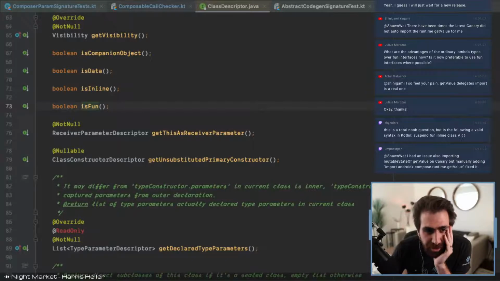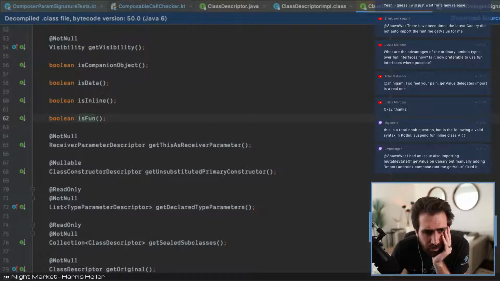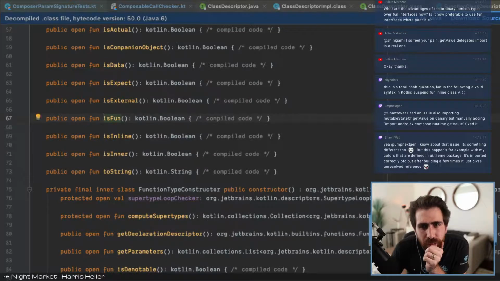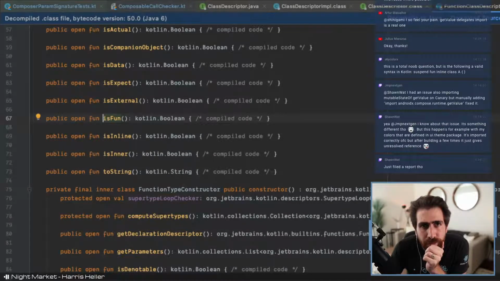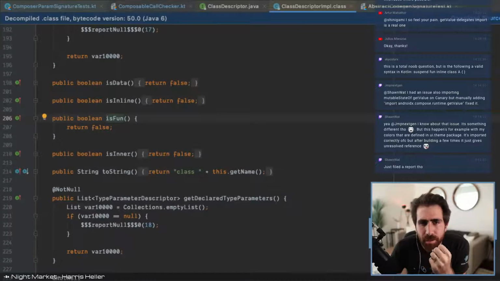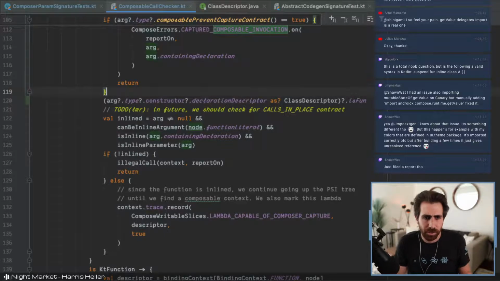Kind of curious where this is used. Ah, so there's a function class descriptor. That's interesting. All right, let's see if this is maybe enough here.